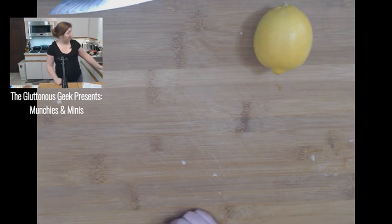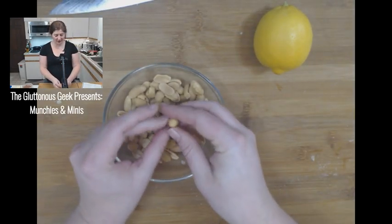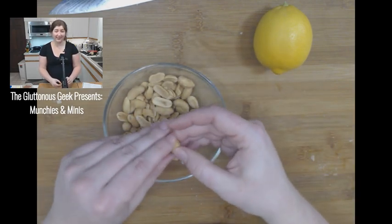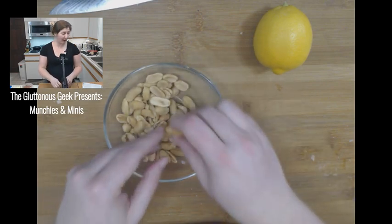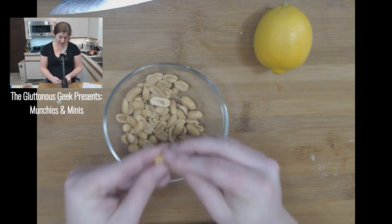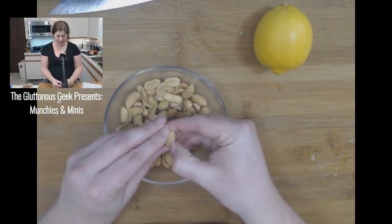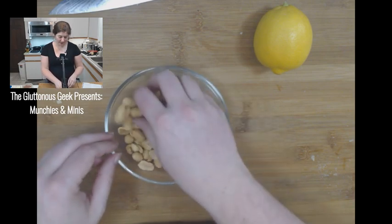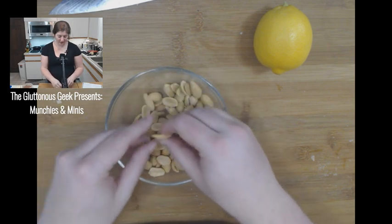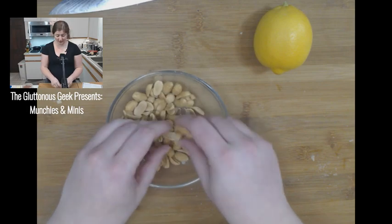With Gen Con, it was my first year going last year. By the way, I'm separating peanuts because these are going to be the scales on my Red Dragon cheese ball. And I kind of want to have them be in halves rather than whole. I probably have enough, but this is something I can do while talking as I wait for the cream cheese to get a little softer.